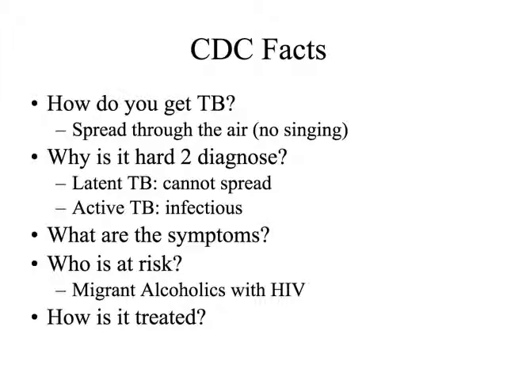So the good news is that both latent TB infection and TB disease are treatable. The treatment for latent TB infection can keep you from developing TB disease, and TB disease can be treated and cured using several antibiotic drugs, usually for 6 to 9 months. You have to make sure you take all the drugs, right, with TB. If you do not complete the drug cycle, then we might wind up making some super drug-resistant form of TB.